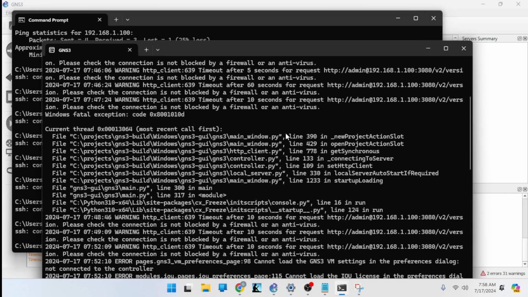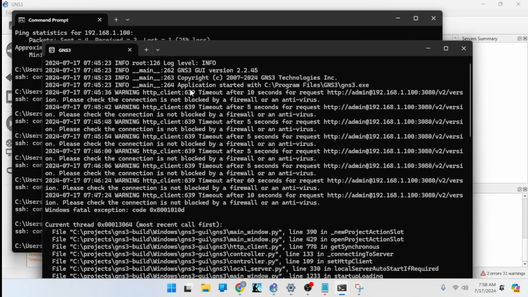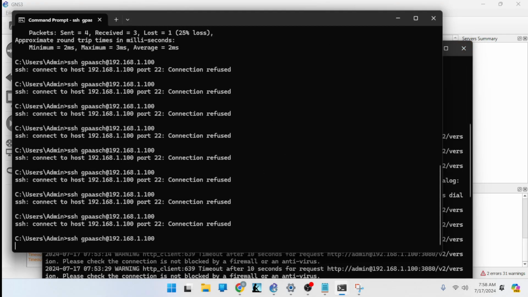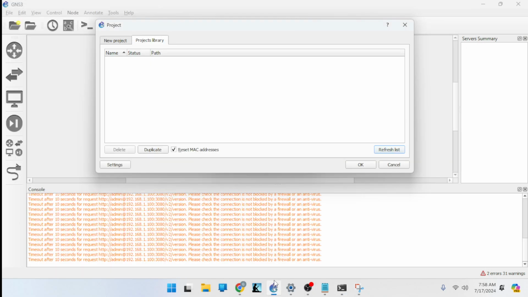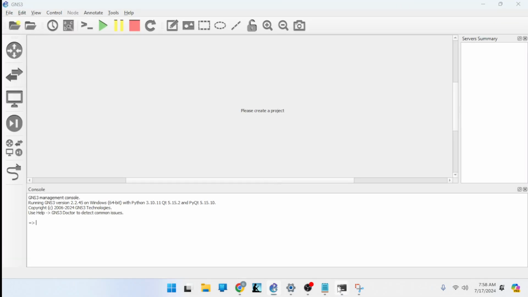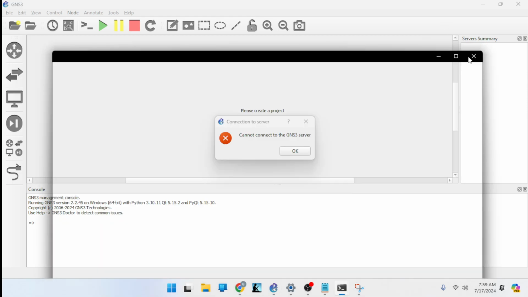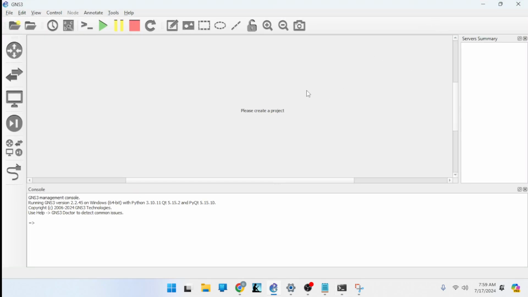That is so weird that it was working and then it just stopped. All right, this behavior is not unusual. It just means that it's still booting up.